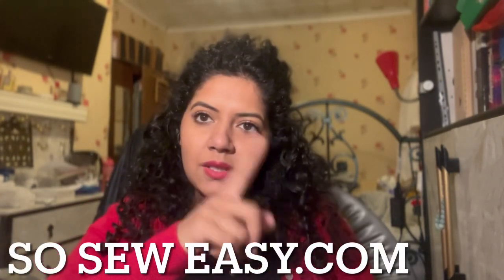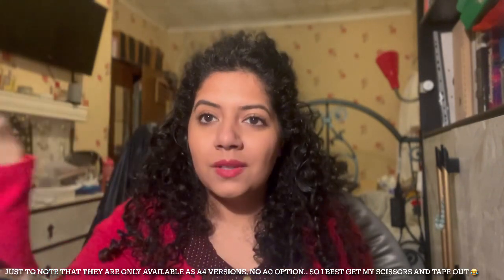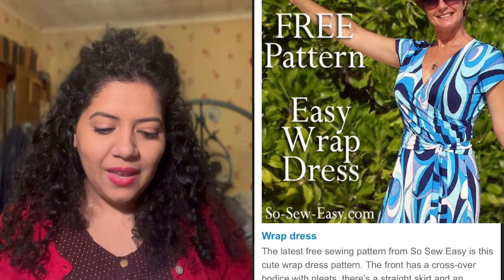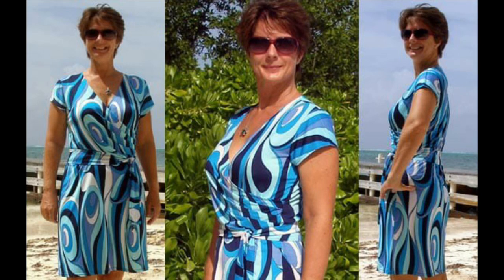Those are my first two and I've already cut them up, so I don't know if I can put them in the challenge. If not, I've got loads of other options. While I was researching, we've all heard of Mood Fabrics — they're a really good resource, which is where I got the Ginko shirt. But then I'd never heard of So Sew Easy. It's a lady that designs free patterns on a voluntary basis — even a pound or a dollar goes towards helping her continue making free patterns. She has some really lovely patterns.